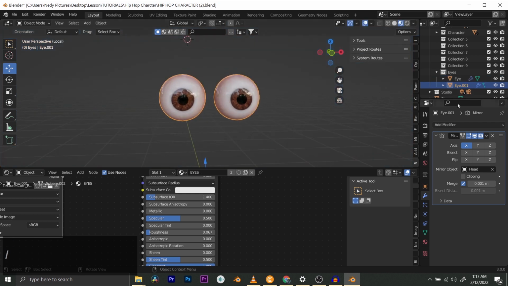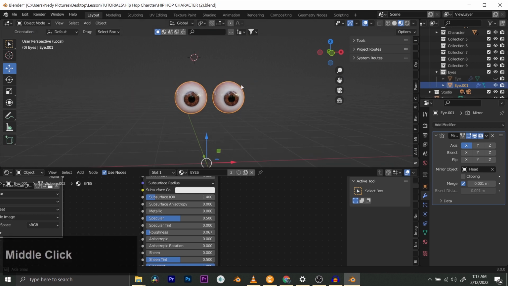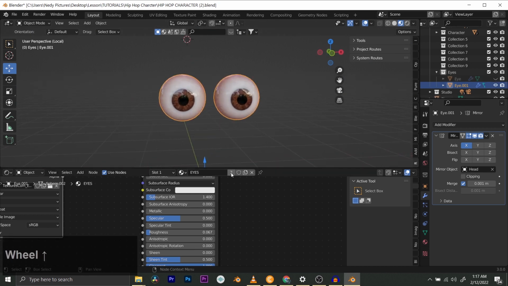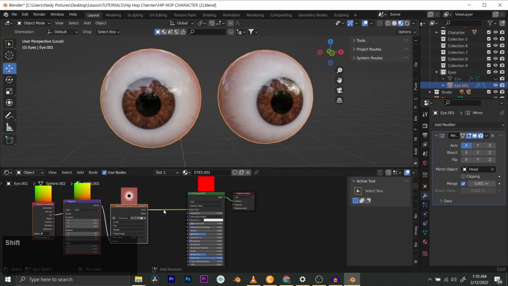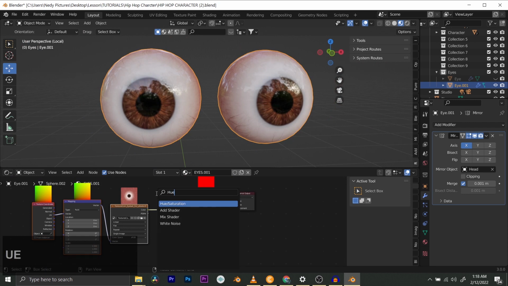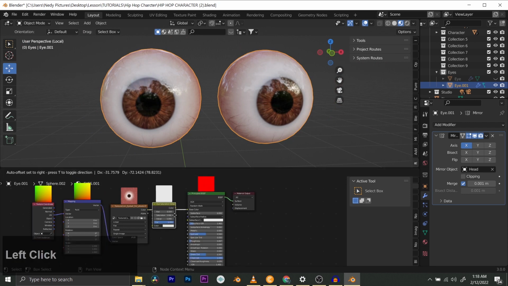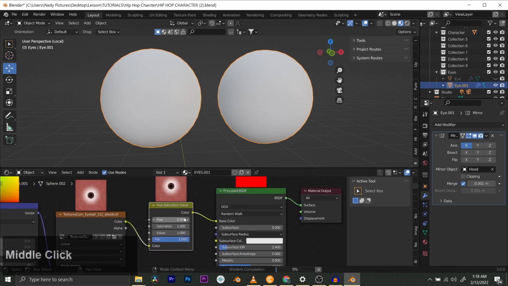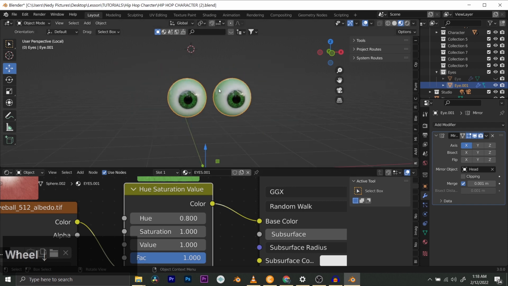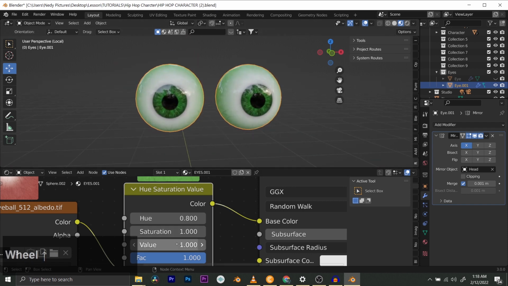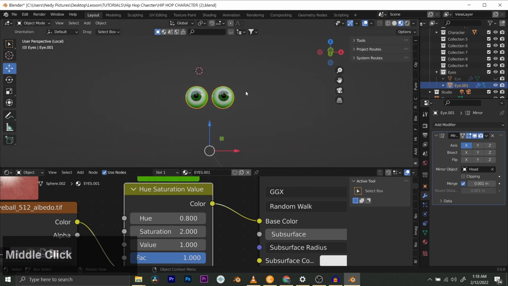Duplicate the eye, then close the first one we have so we don't get confused. Then we're going to click this number here just to separate this guy from the first eye we duplicated from. So I'm going to click the number and I'm going to try to make this eye look very, very different. A simple way we can do that is just connecting a hue saturation node to this base color here, and with moving this number 0.8 you can change the color of the eyes. You see we now have kind of a grainy eye. You can also boost the saturation a bit like that. So we have our eye 2.